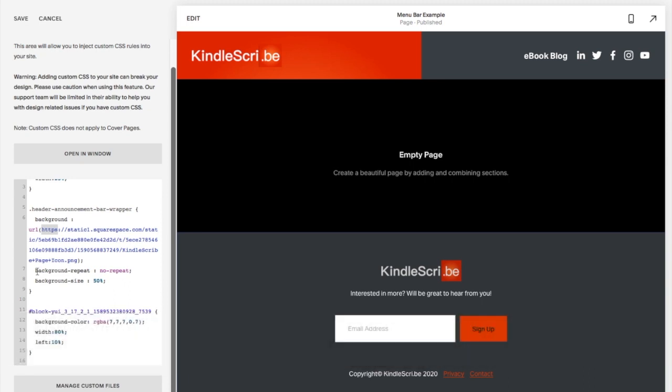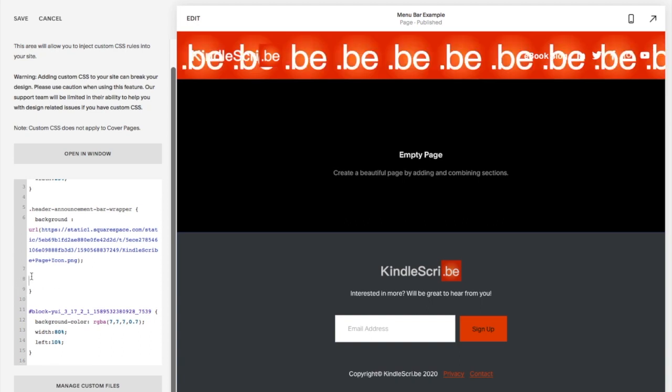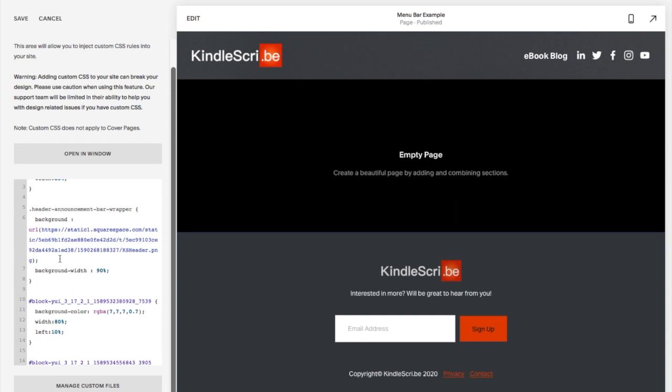To adjust your image size, you then use such as background-repeat, no-repeat. You can see that without background-repeat, it simply repeats across the entire bar. And if we take away background-size, then it reverts the image back to the size that the web browser, I should say, should fit in as many times as it possibly can.